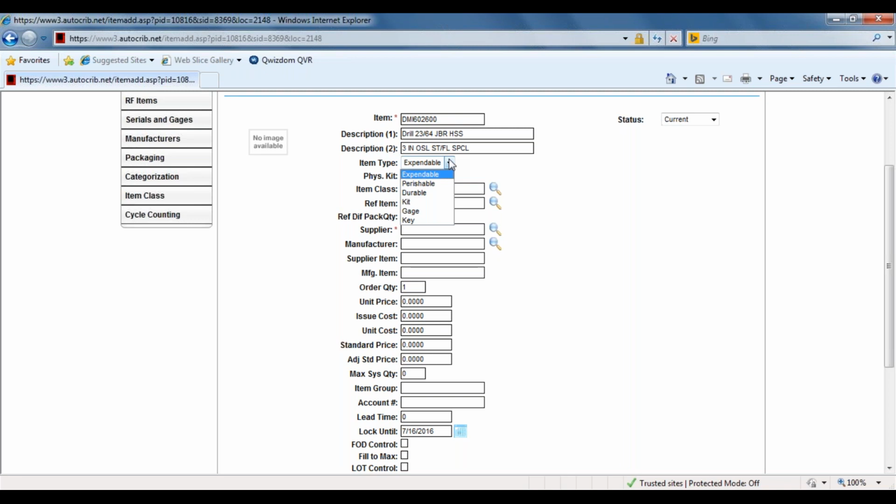A perishable type item will be used, and a decision to either return to stock, send to rework, or scrap the item will be made when it's returned to the machine. Such examples would be end mills, large drill bits, and medium cost items. A durable item will be used again, and it is always expected to be returned to the machine due to a long useful life. Some examples are power hand tools and fixtures.